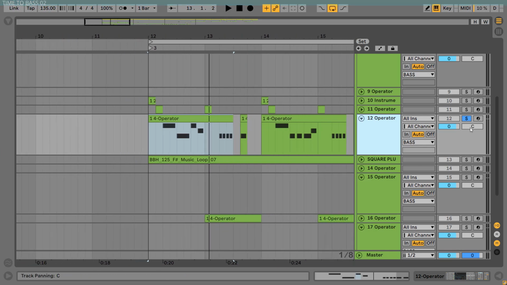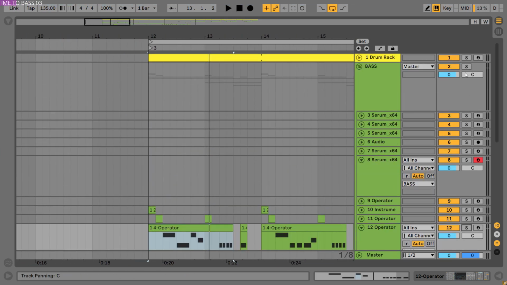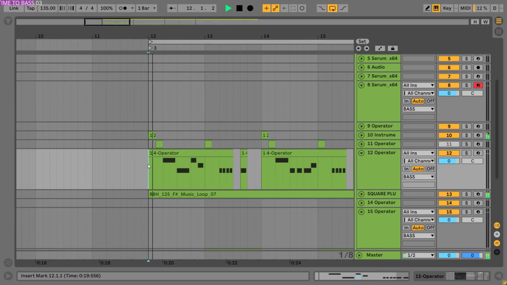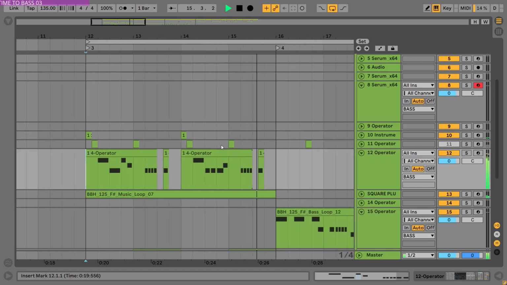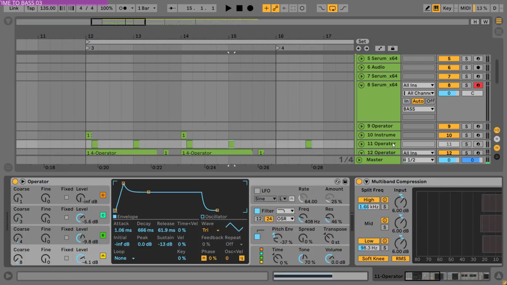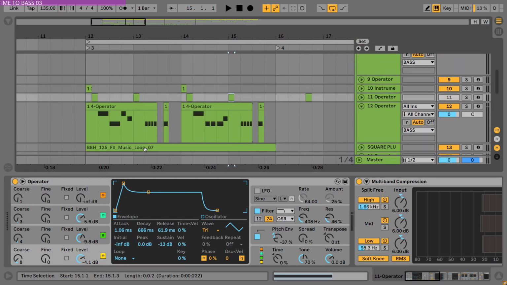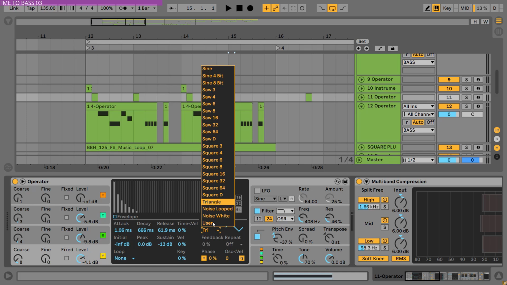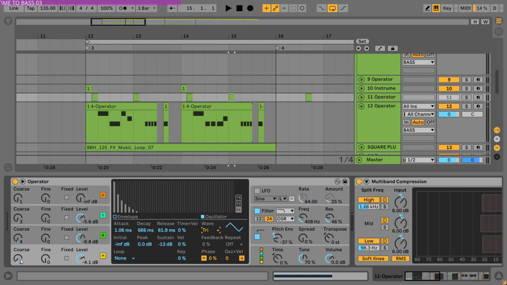The fillers. As you can see, I use several fillers for the basses. So let's start with this. This is another Operator bass, and actually this is just a modified version of the main bass sound. I tweaked the envelope a little and changed operator A to a triangle, this time on coarse 8, so the whole sound is a little higher.